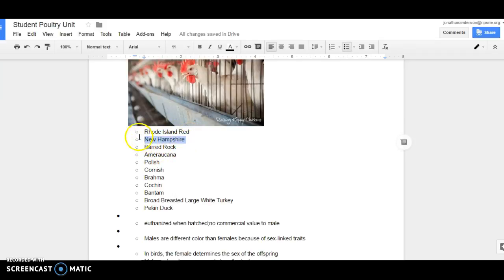Same thing with this one. It's going to have a little more coloring. Here's our black and white one. This one's going to have some furry neck. This one's going to have a poof on its head. This is going to be our big broad-chested chicken. This one's going to have the little feathers on the leg, and some black and white coloring to it. This one's going to be poofy. This one's going to be the little chickens.